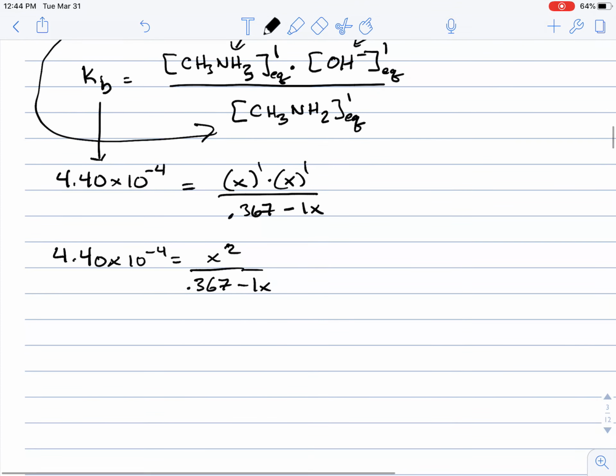And so if you leave everything as is, once again, since we have x squared and we have an x, if you perform algebra and move everything to one side, you get a quadratic. And so we don't really want to use the quadratic formula if we don't have to. So once again, we're going to assess whether or not we need the x in the denominator. Can we ignore this, or should we leave it and perform the quadratic equation?